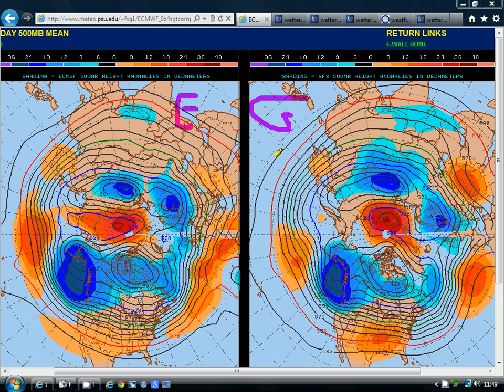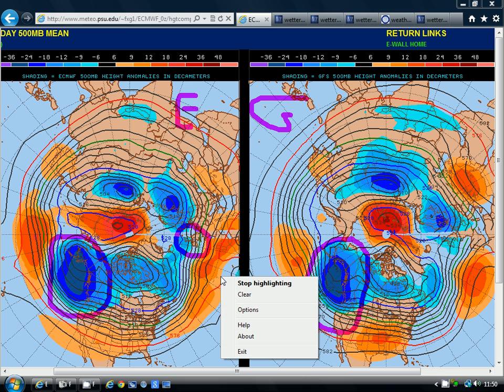So the orange colours are telling us where we've got above average heights, above average pressure at 80,000 feet, which extrapolates to high pressure. The blue colours extrapolate to low pressure. Now, this is the British Isles just here, and it's quite interesting what the ECMWF is doing, because you remember that we've been looking at these charts a lot through the winter, and generally we've had these very nasty and intense vibrant blue areas sitting just west of the British Isles through the Atlantic, big troughs of low pressure, huge troughs churning away, throwing up very deep and extensive storms across the country.